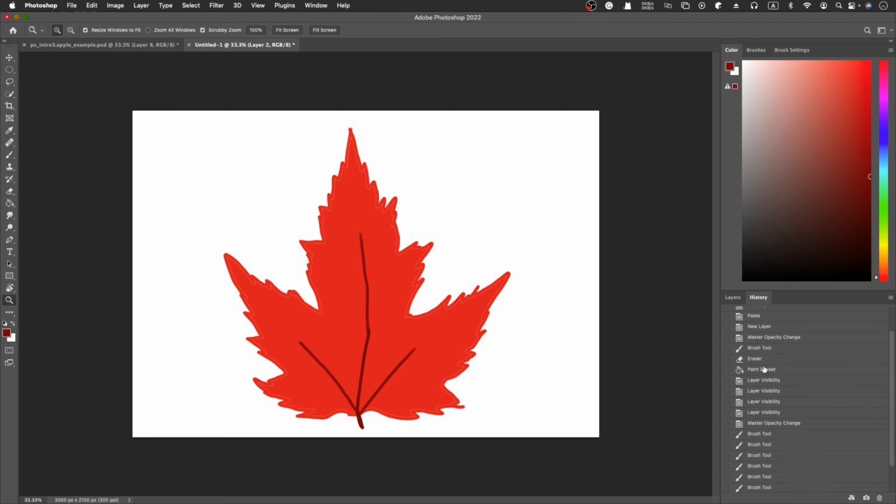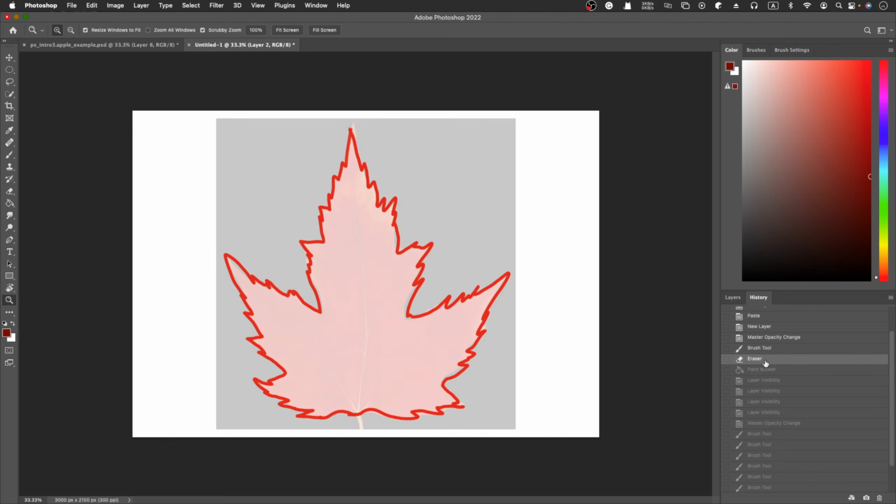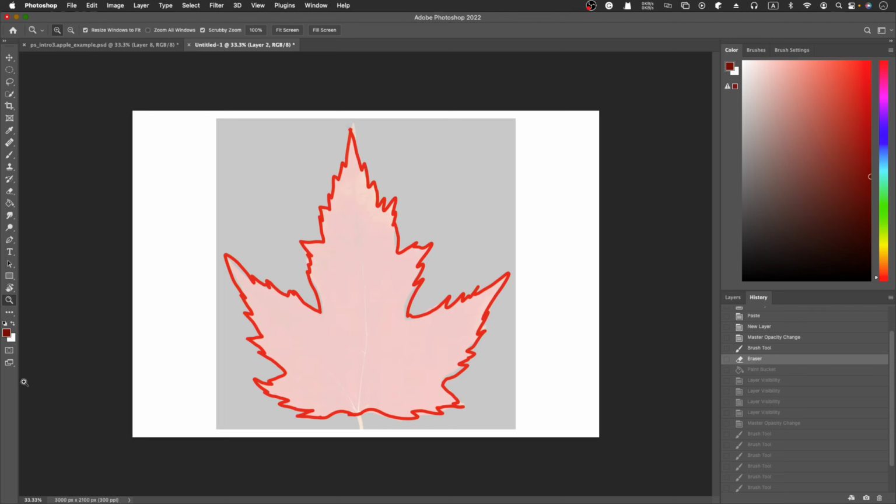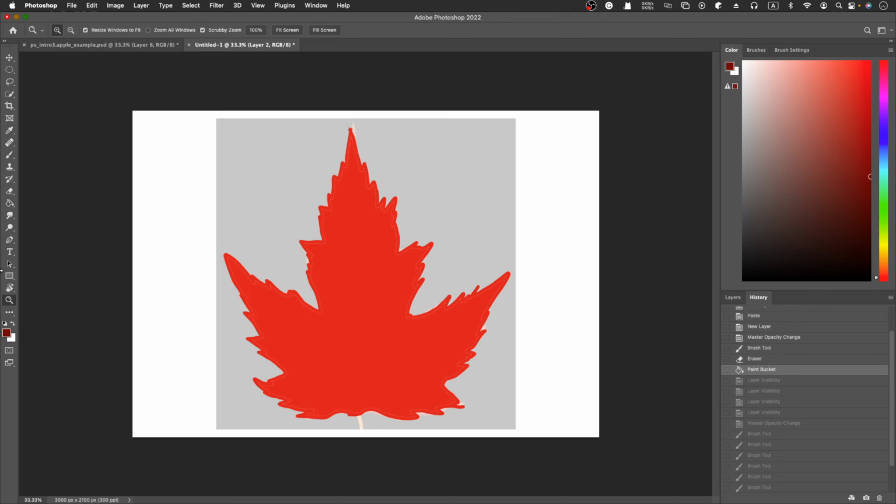I think the paint bucket step, I'm going to erase until the paint bucket, so it just undoes everything until we used the paint bucket. If you use the paint bucket, you will fill most of the part, but without painting the little line here. So how do we do that?